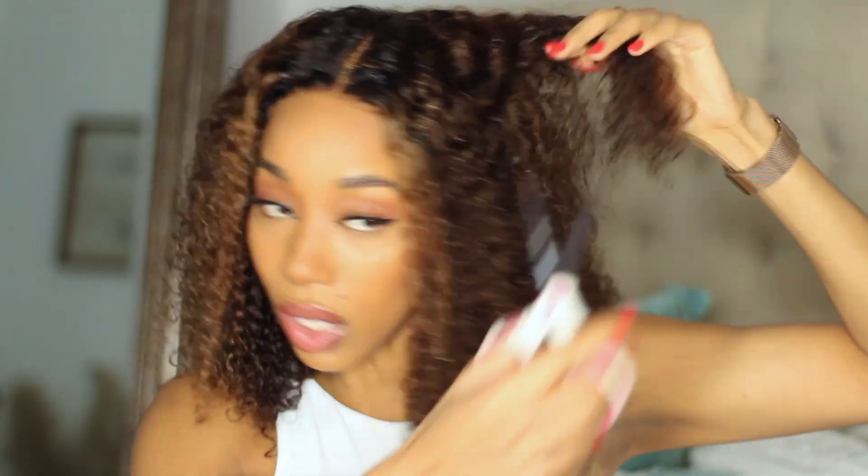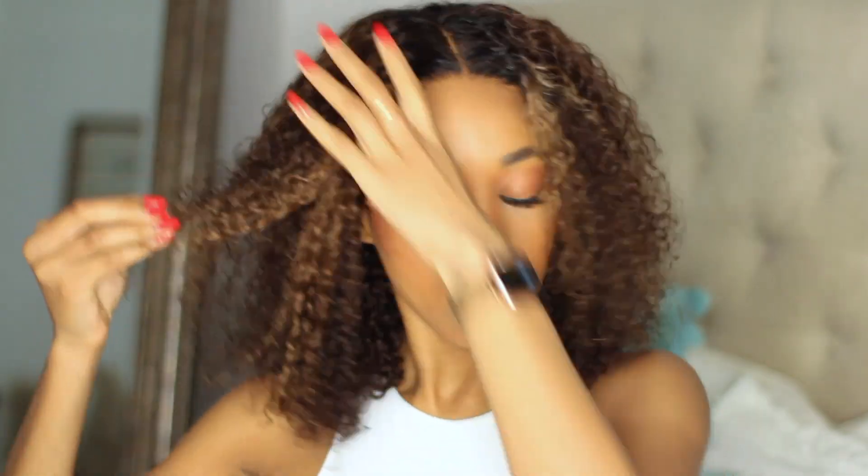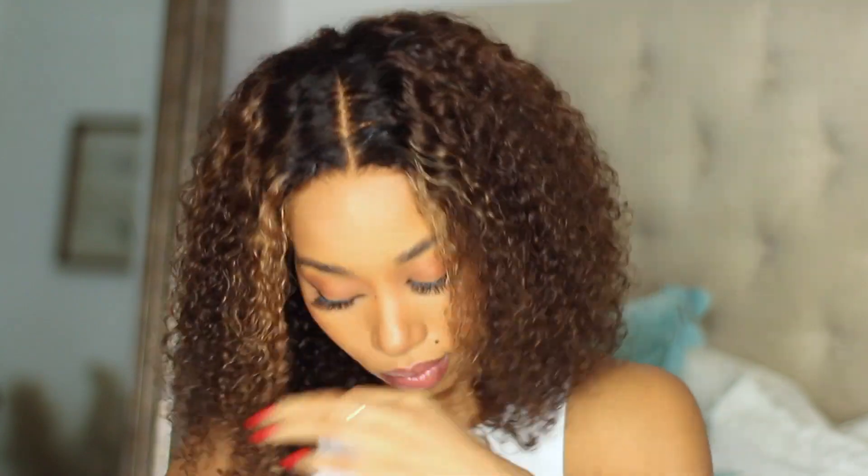I just don't want to really cut it a lot, so even just that little bit kind of gave it a little shape. I'm going to cut just a little bit, just add a little bit of layers. That's it for this side because I just love the length and I don't want to take off too much.